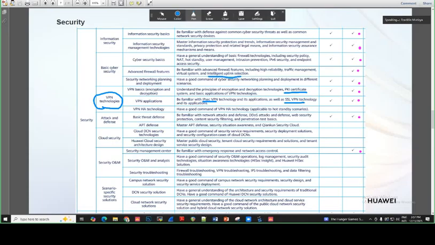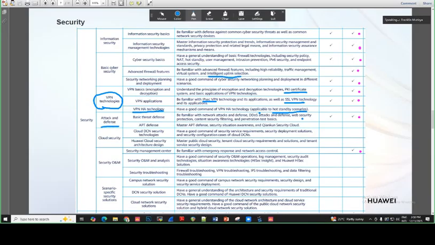And we're also going to discuss VPN high availability. High availability means that you have support for redundancy for VPN traffic, so that in case one side is faulty, then VPN traffic can be forwarded to a redundant site of the firewall. Then we're going to look at attack defense, how firewalls can mitigate some of the attacks like DDoS, web security protection, content security filtering, and penetration test basics.